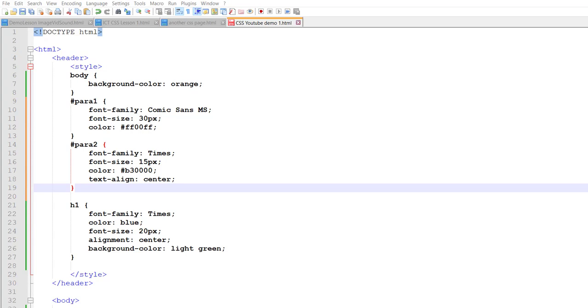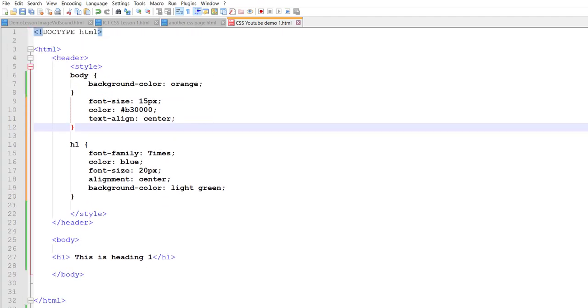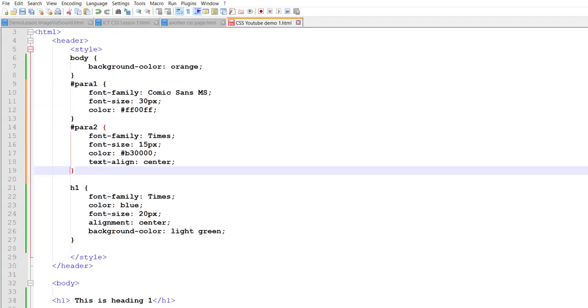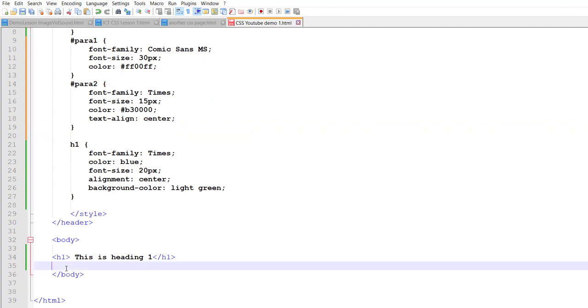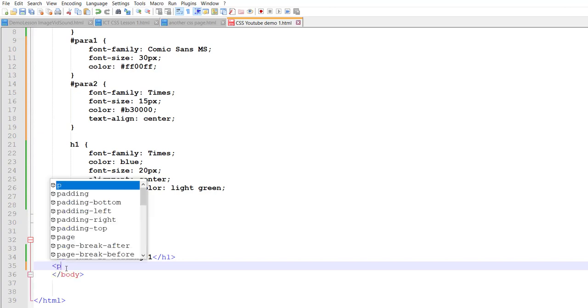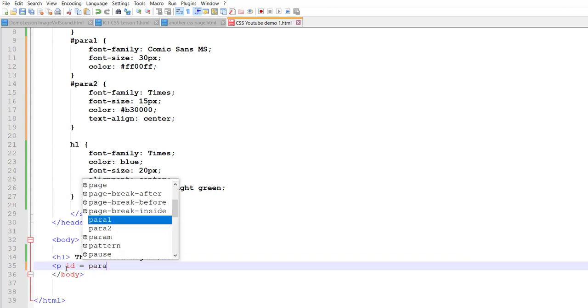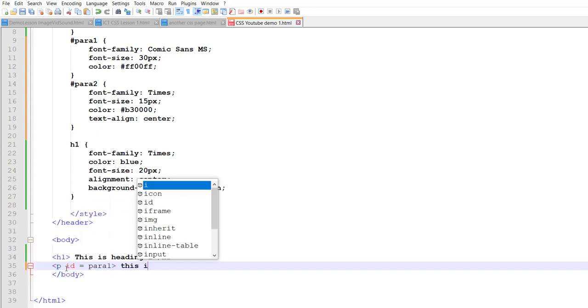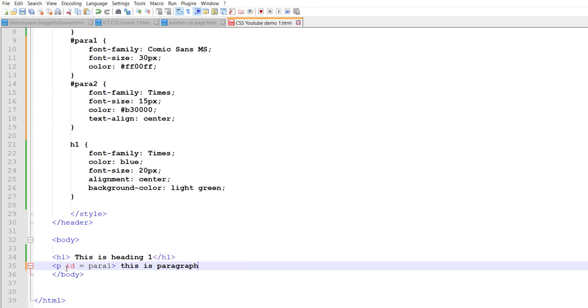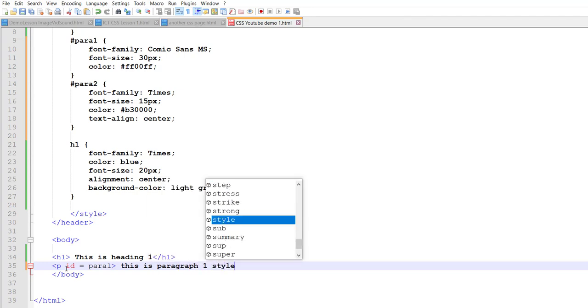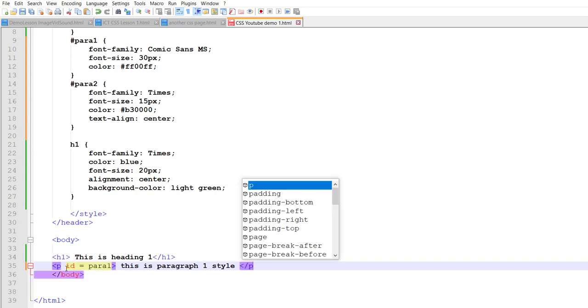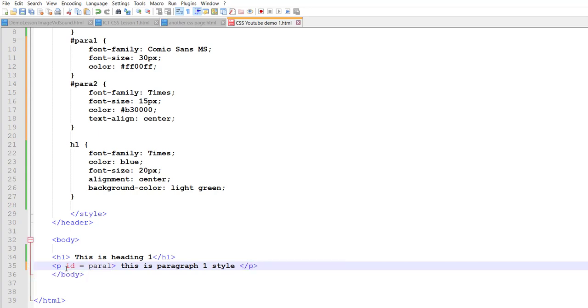Now we're going to type into our body. Let's scroll down. In our body, underneath heading 1, I'm going to put in a paragraph, p id equals para1, and we'll say this is paragraph 1 style, and remember to close your tag.